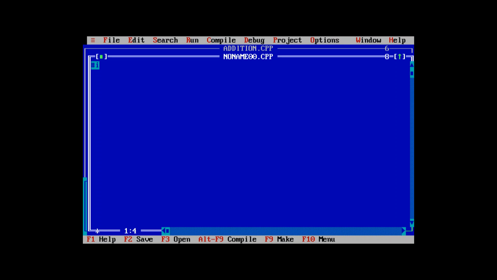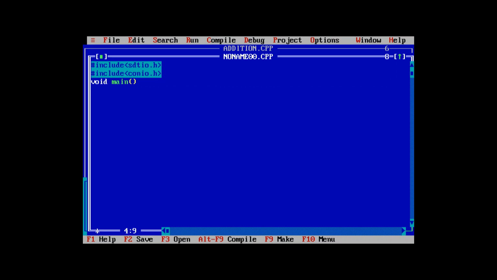First of all, the header file will be included, that is #include stdio.h. Then a new file will be inserted, that is #include conio.h. Then the main function will start, that is void main, right?